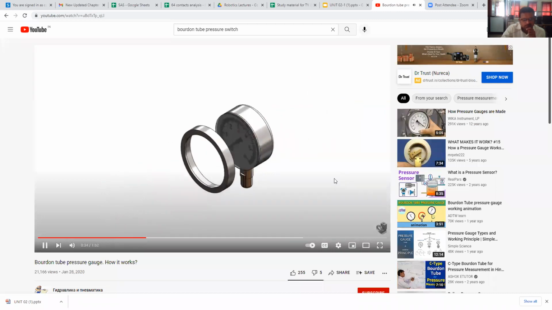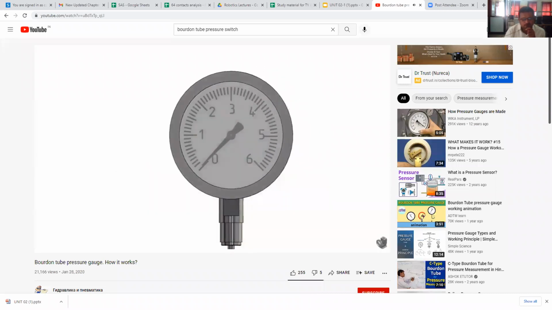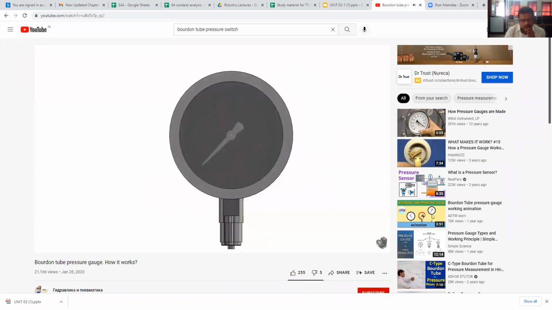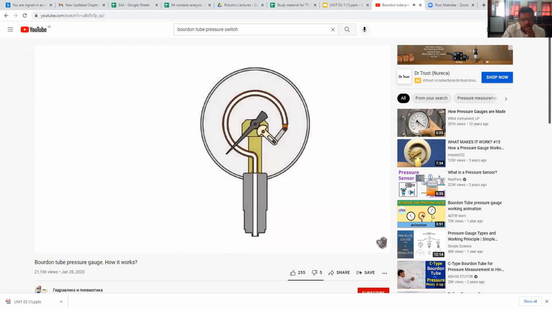The pressure gauge housing is most often made of stainless steel or plastic. The Bourdon tube is made of copper, brass or bronze. The pressure difference between the pressure in the system and atmospheric pressure causes the free end of the Bourdon tube to deflect accordingly. Movement is transferred via the mechanism to the pointer. At this moment, the pressure decreases and the Bourdon tube returns to its first position.